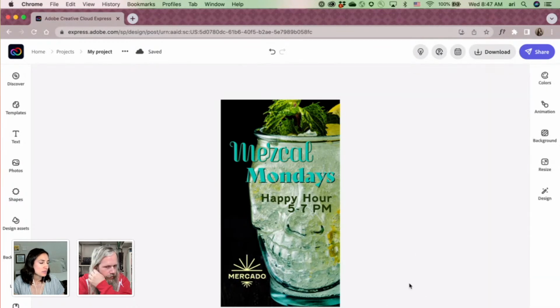But yeah, just considering, I wonder if there is a guideline to show where the UI elements would be when it's actually posted to Instagram, so that you don't have to do it by trial and error. I'm sure the first time you do it, you'll be able to see, but it would be helpful to know right now where all the other elements are going to be so that we don't clash with anything.